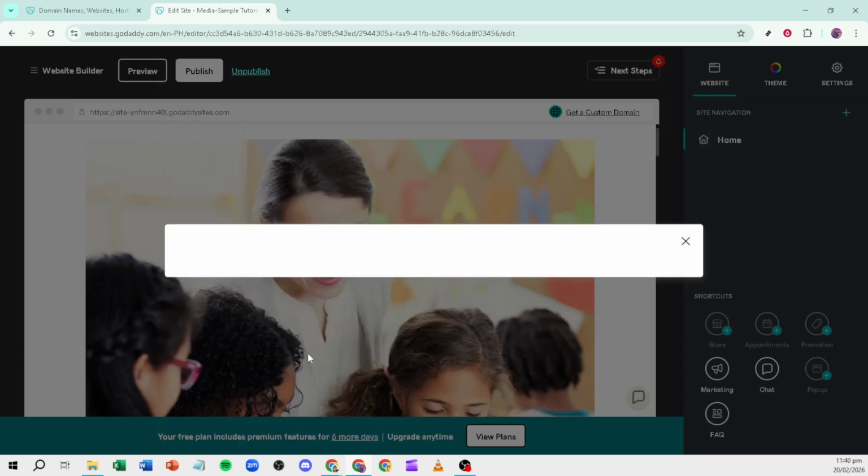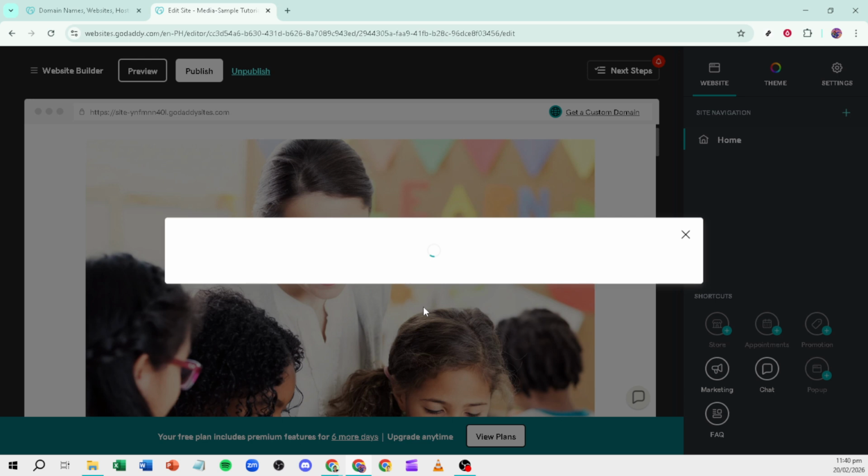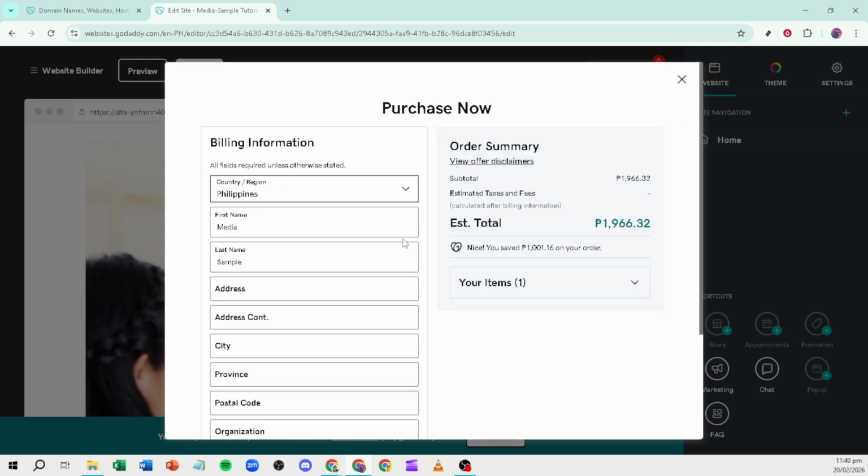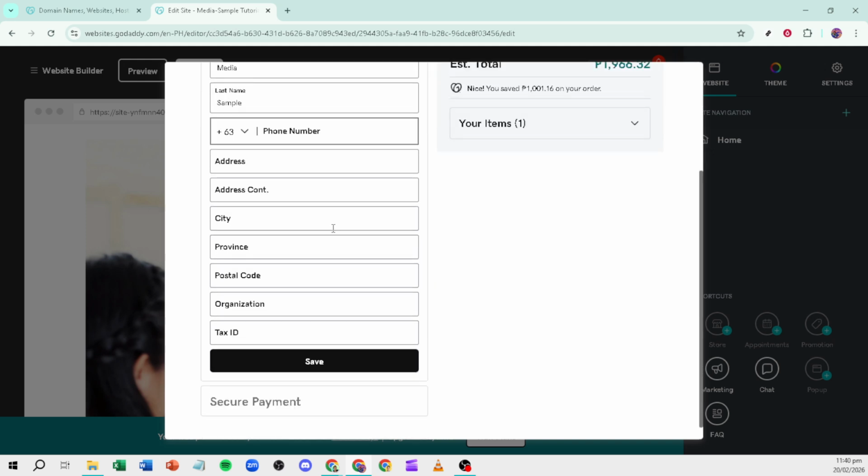Once verified, your new domain is registered and ready to use with your website project. It may take a short time for everything to reflect across the internet, so don't worry if changes aren't instant. And that's it. You've successfully registered a domain with GoDaddy, kept the process straightforward, and you're ready to move forward with your site.